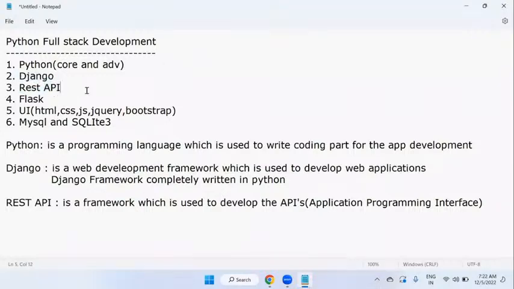After that I'll talk about more things about API. But in a simple way, I can say REST API is a framework which is used to develop APIs, that is, application programming interface. Generally nowadays, many users are using their mobile devices. In their mobile devices they have lots of applications like YouTube, Swiggy, Zomato, or banking applications. But the person communicates with the applications through APIs only.